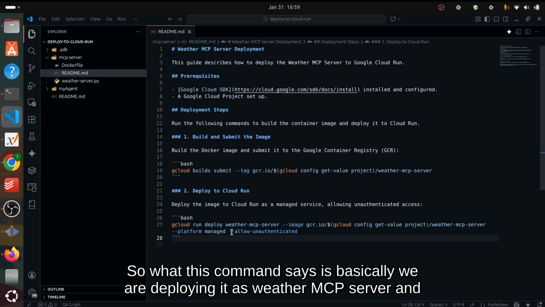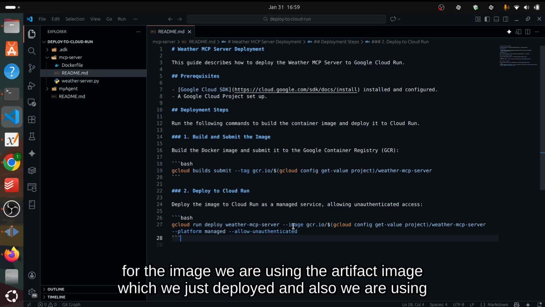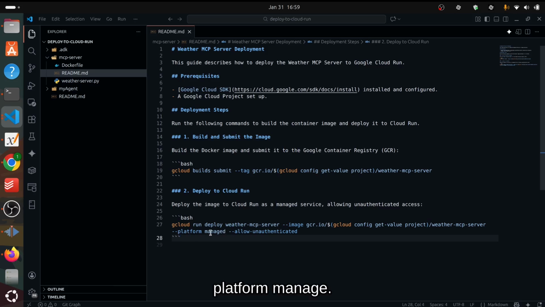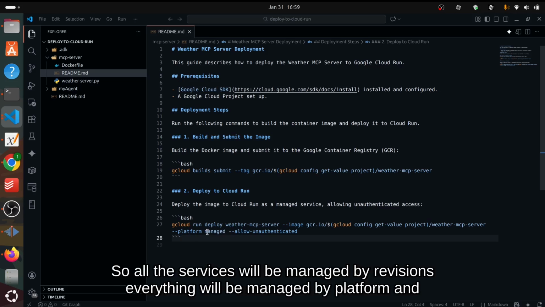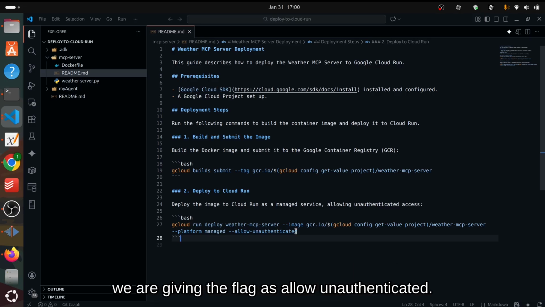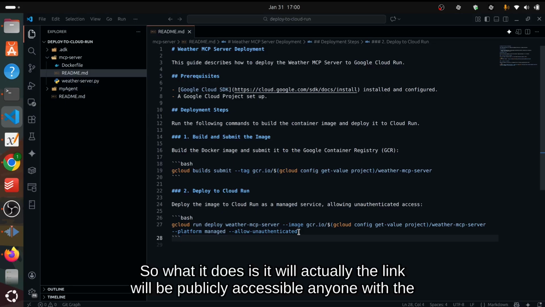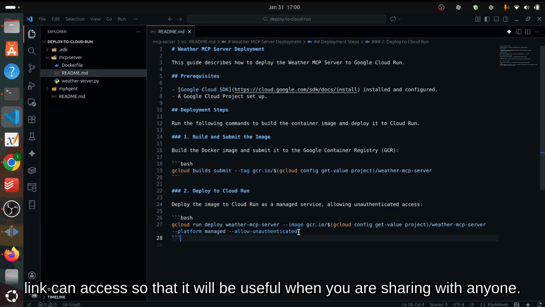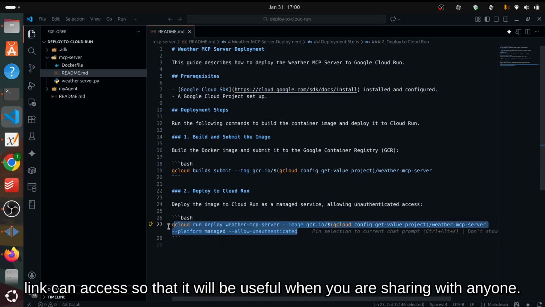What this command says is that we are deploying it as weather MCP server, and for the image we are using the artifact image which we just pushed, and we are using the managed platform. We are giving the flag allow unauthenticated, so the link will be publicly accessible, and anyone with the link can access it, which is useful when you are sharing with anyone.